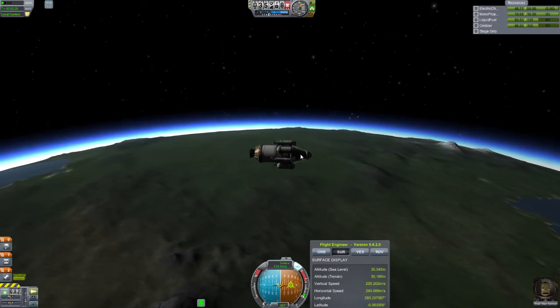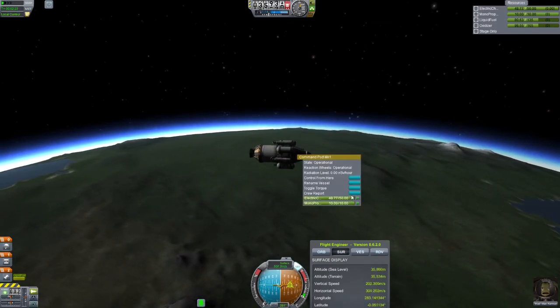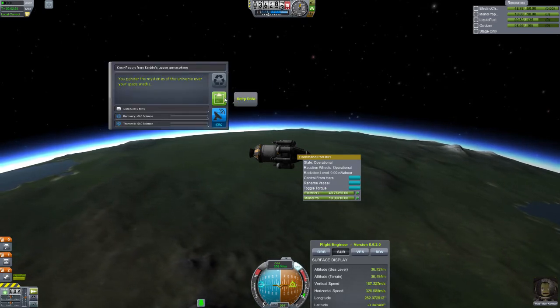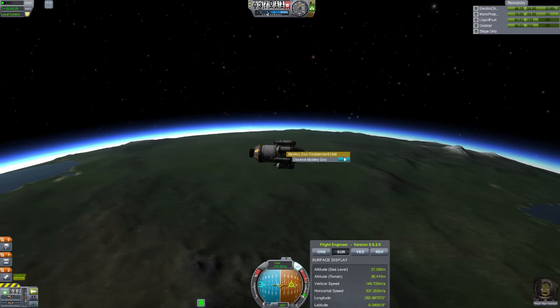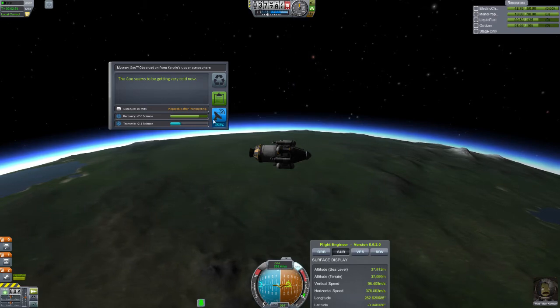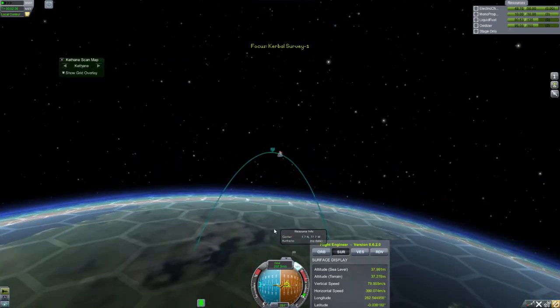Okay, let's get an EVA report. I mean a crew report. Ponder the mysteries of your space snacks. Okay, let's keep that. Let's get a mystery goo container. Mystery goo from Kerbal's upper atmosphere. The goo seems to be getting very cold now. Excellent. Let's go look at the map.